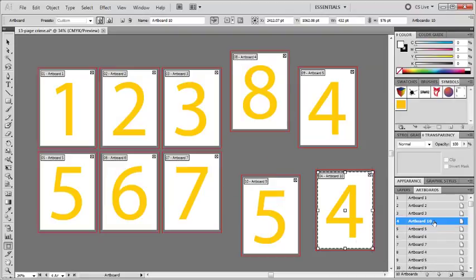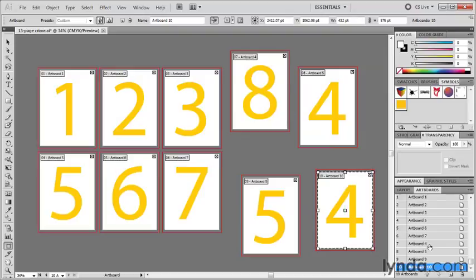So Artboard 10, this guy right there, which is now 4, should be 10. So I'll go ahead and drag it down to the bottom of the list. And you're looking for that thick horizontal bar. I want it all the way at the end of the list. Now it is Artboard 10. That's awesome. So we've got 04, that's wrong, 5, 6, fine. But then we have 9, 10.